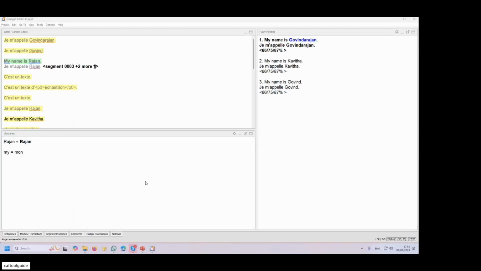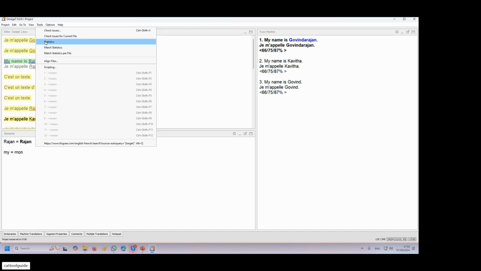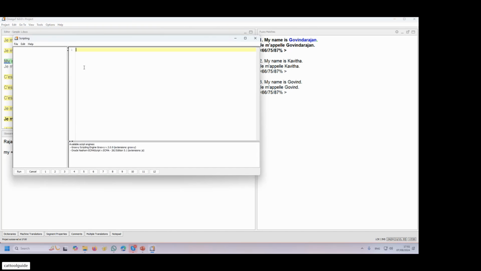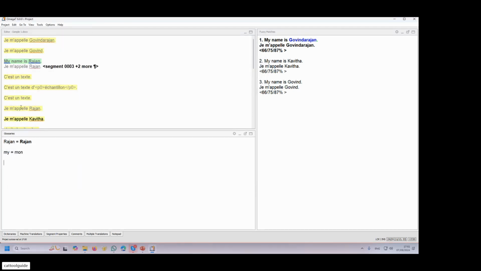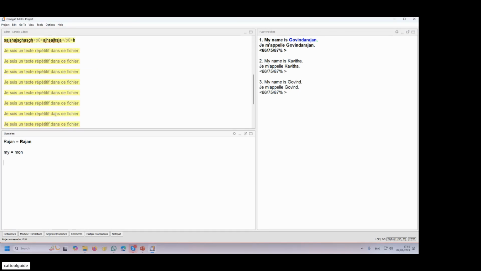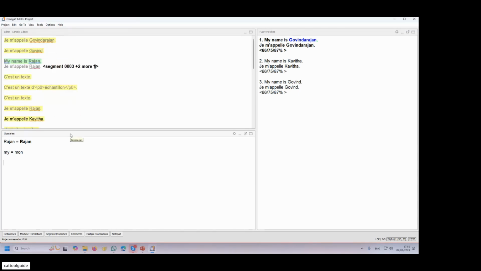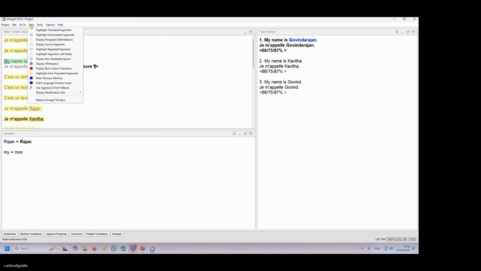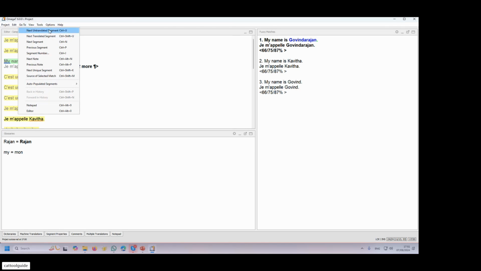Okay. So I'm going to the final topic now, align files. So in tools, there is scripting. So if you know Ruby scripting or Oracle scripting kind of thing, you can do the script part here and run it. Okay. So that is if you know the programming, otherwise we can't do it. Okay. So I don't know VB scripting or Ruby scripting. You can write a script and do a custom task. Okay. Now going to tools, and you can check this also. Go to next segment, next untranslated. Like that you can explore.